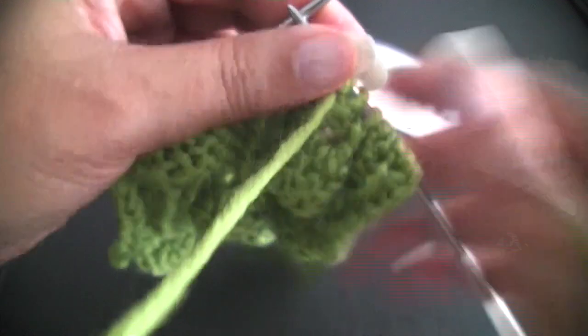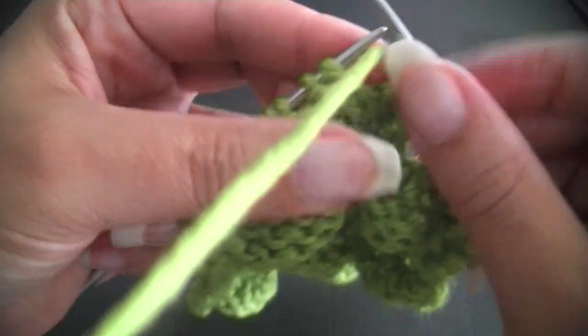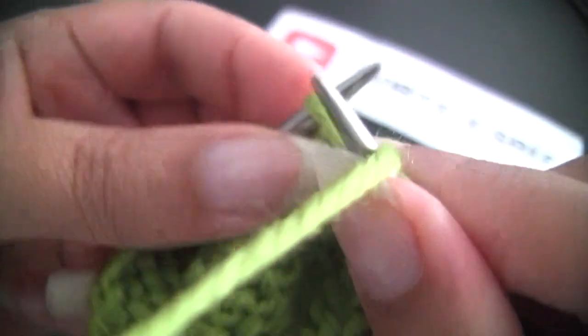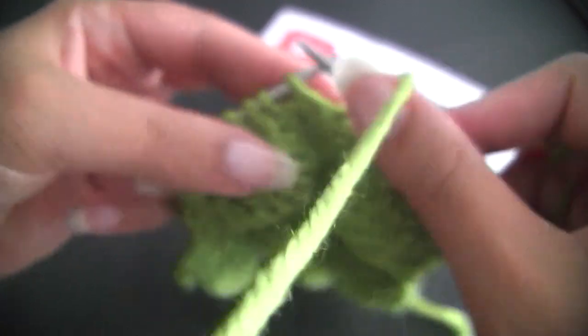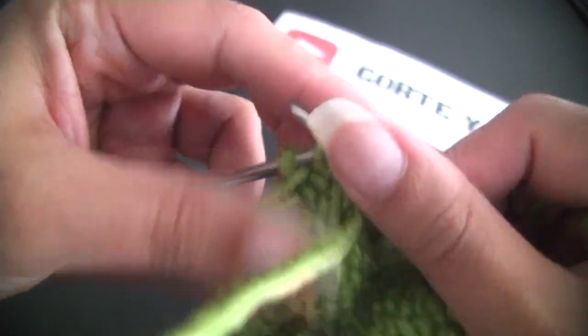2, again we may do 5 stitches here. Okay, the same with it. Grab your yarn, yarn over, let's go to the stitch again, yarn over, and let's go to the stitch again. We have 5 stitches. And now let's purl 2, knit 1, purl 2, and finish as a knit.